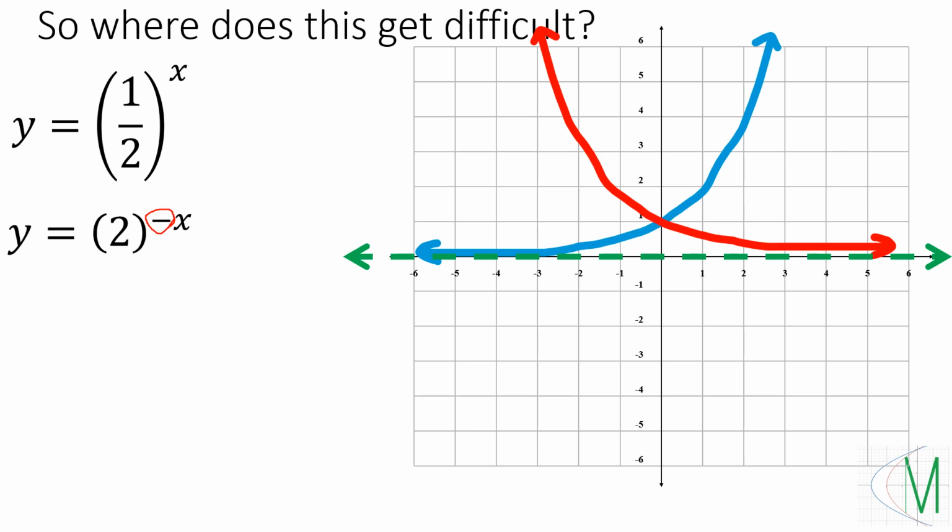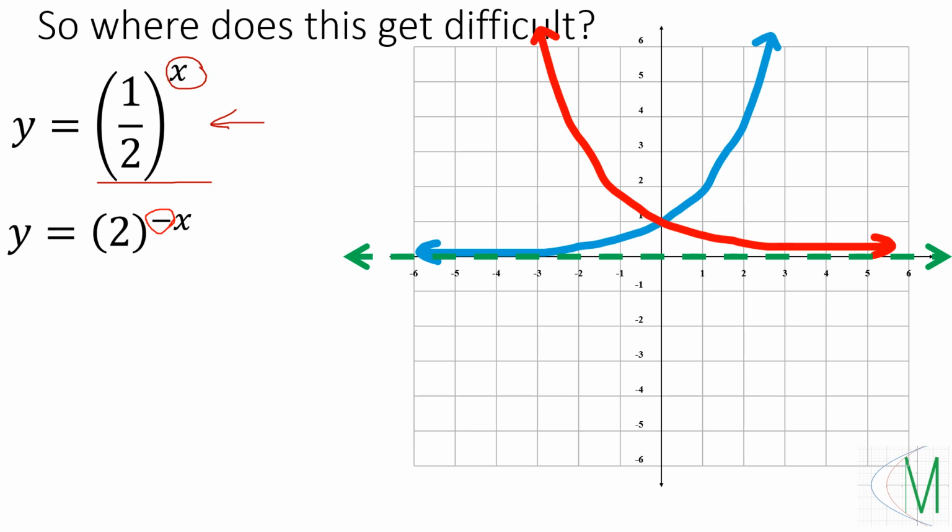So now here's the cool thing, is that this actually makes a lot of sense when you think about it in terms of the graph. And you can look at this either way. If you look at this problem up at the top, 1/2 to the x, and you plug in numbers, as you plug in numbers for x that are getting bigger and bigger, the number as a whole is going to get smaller and smaller. If I plug in 1 for x, that's 1/2 to the first, which is 1/2. If I plug in 2 for x, I get 1/4.